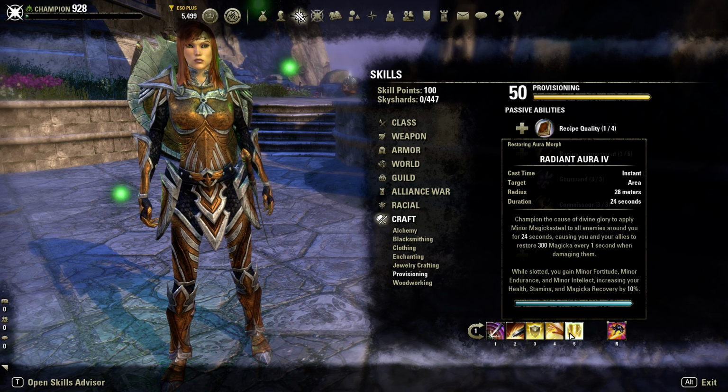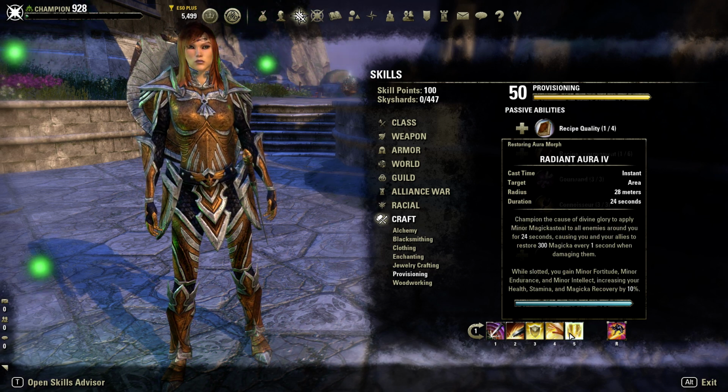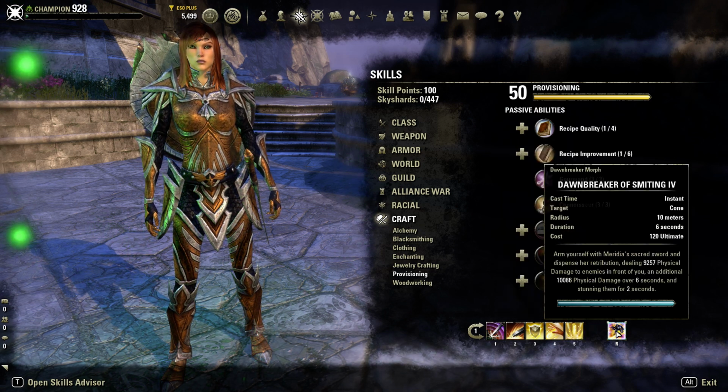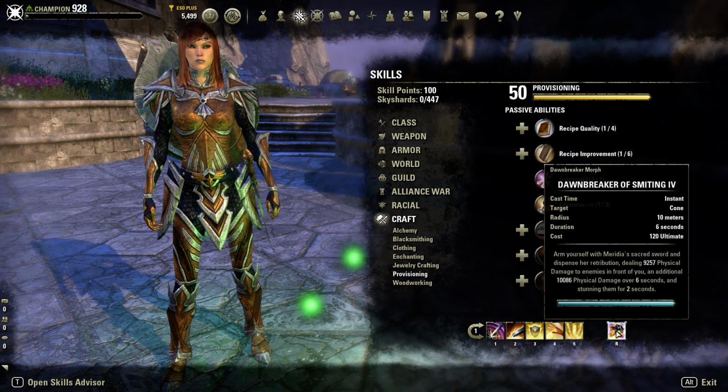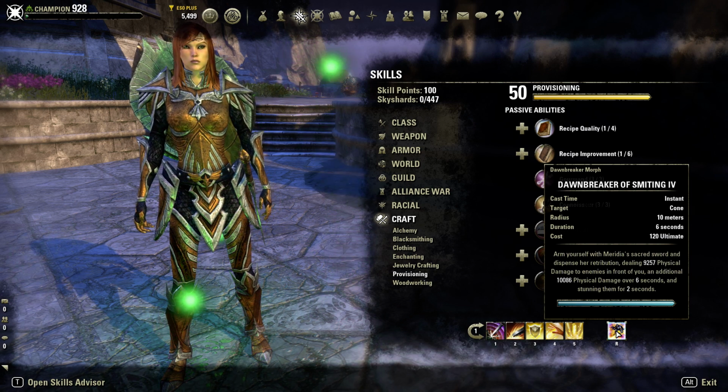Next ability we have, and this is a floater, you don't have to use this, you can use whatever you want. I like using it because it increases my weapon damage by 3%, and that is Flawless or Dawnbreaker Smiting. Now this does X amount of damage up front, X amount of damage over time, and it stuns enemies for 2 seconds.